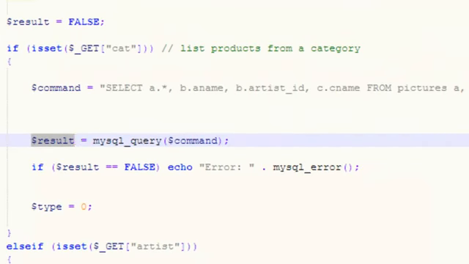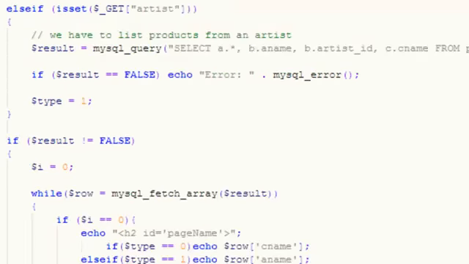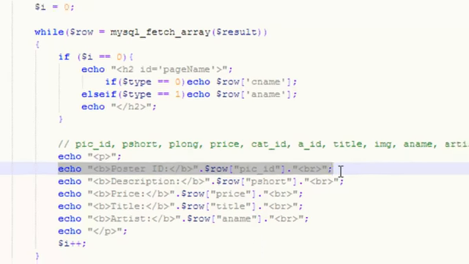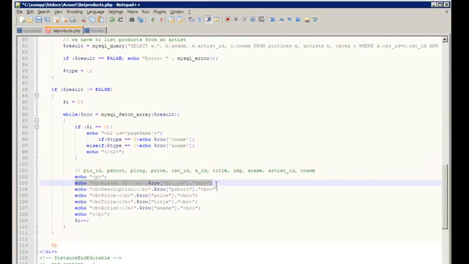The result is okay. The result is stored inside this variable. Further on in the script, I use result. The MySQL fetch array loop is going to take all the rows from result and use standard HTML to echo them out to the user. If I've unioned the data from the users table, it will first show the posters that are in the database and then it will show the users.